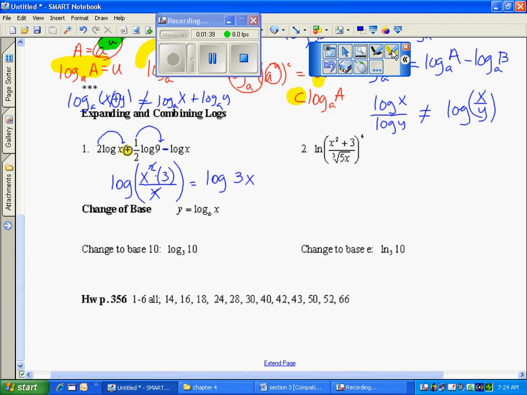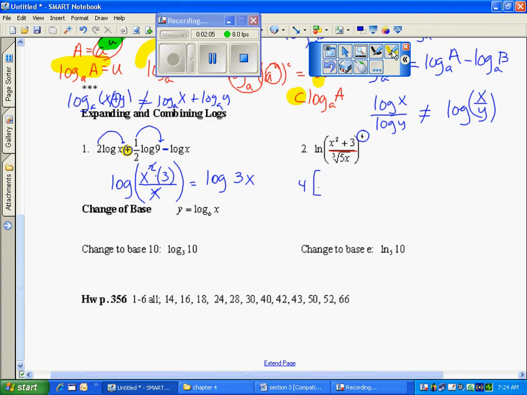We're going to expand this and write out how many times I can write the word log. Now we need to make sure that we understand that ln is a log, and the base on that is e. So starting on the outside, I see a 4. So I'm going to use property 3 that says I'm going to have 4 times this whole quantity. And what is that quantity made up of? Well, it's made up of this division sign, which tells me to subtract the denominator from the numerator.